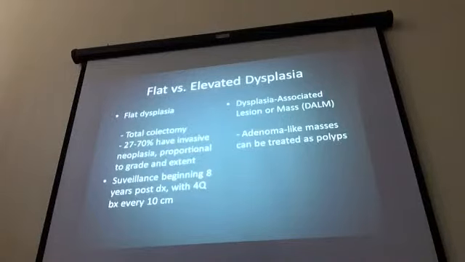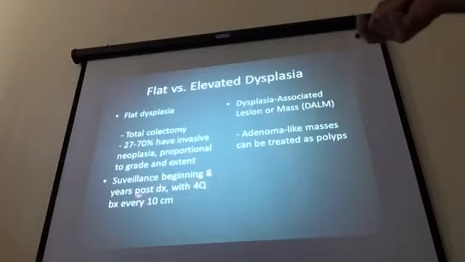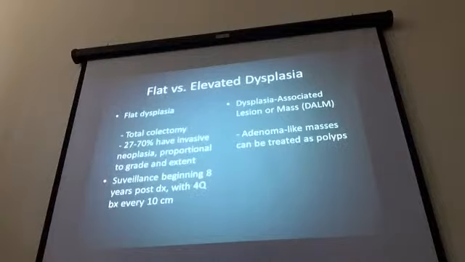invasive cancer there. So from that, most authors at this point recommend that surveillance begin about 8 years after initial onset of inflammatory bowel disease. And the surveillance includes biopsying all 4 quadrants every 10 centimeters of the mucosa. That's the criteria. Now, is that foolproof? No. We could miss a lot of things that way.